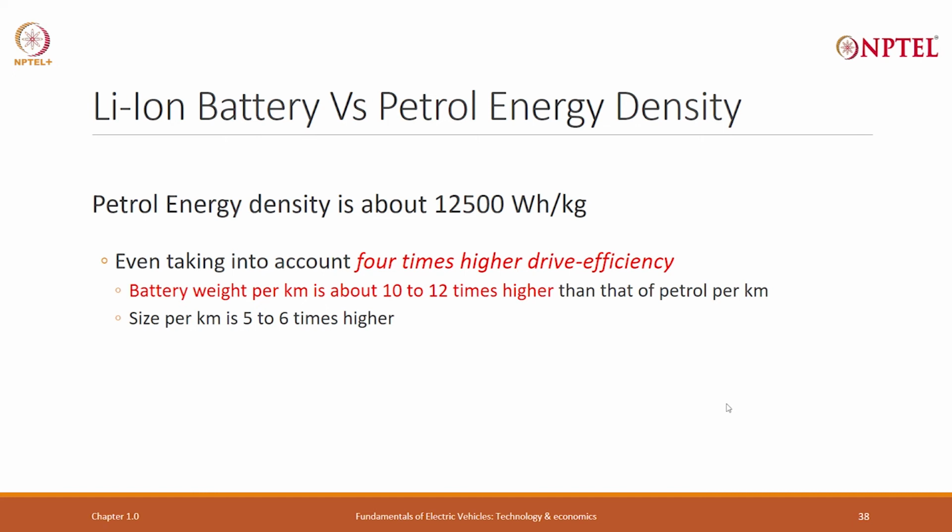Size wise we are 5 to 6 times higher. That is the number which will keep moving. For example, if it becomes 500, we will not be 10 to 12 times, we will move like 7 to 8 times. If it becomes 1000, we are down to 4 or 5 times. Okay. And you should see the next 10 years, 12 years getting close to 1000.